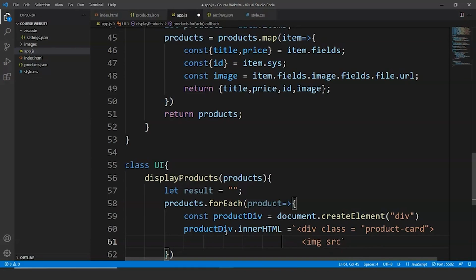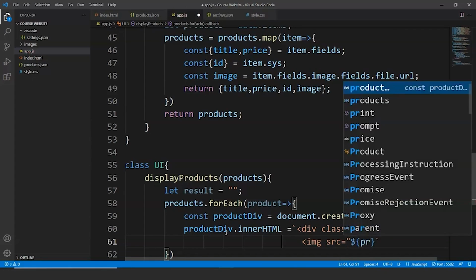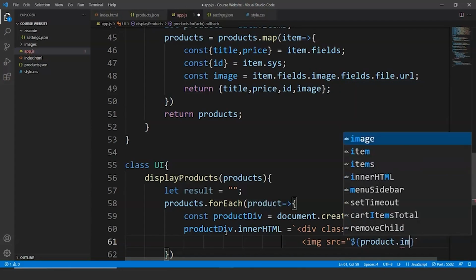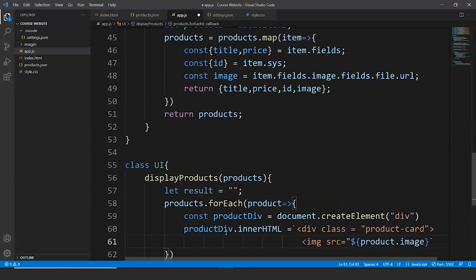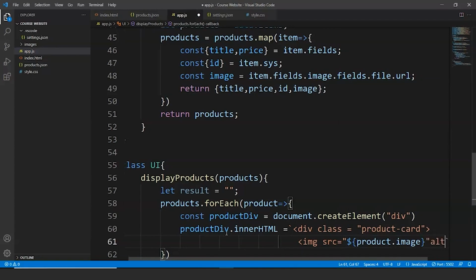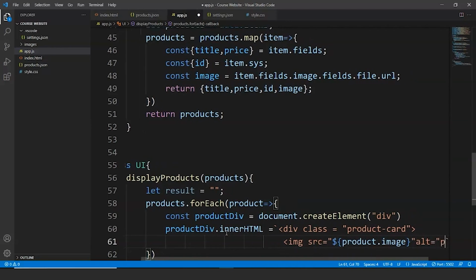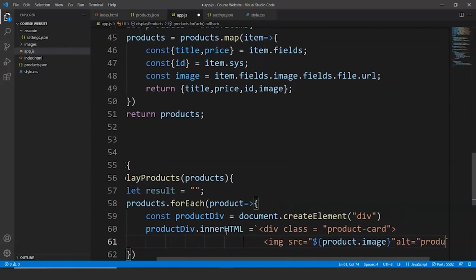So here we'll write img src is equal to dollar product dot image. We are going to fetch it, and in place of alt, we'll write alt as product.